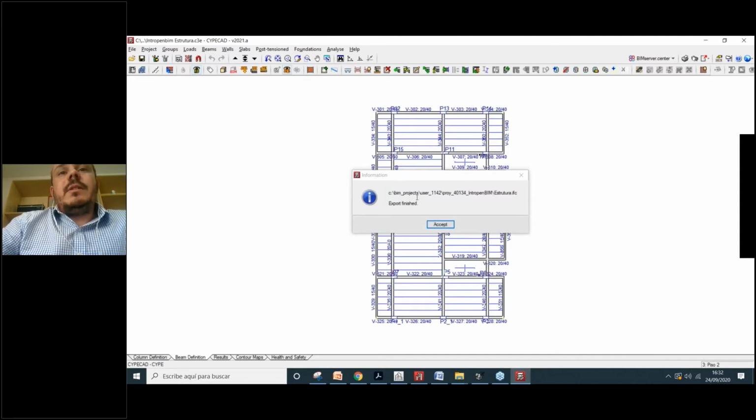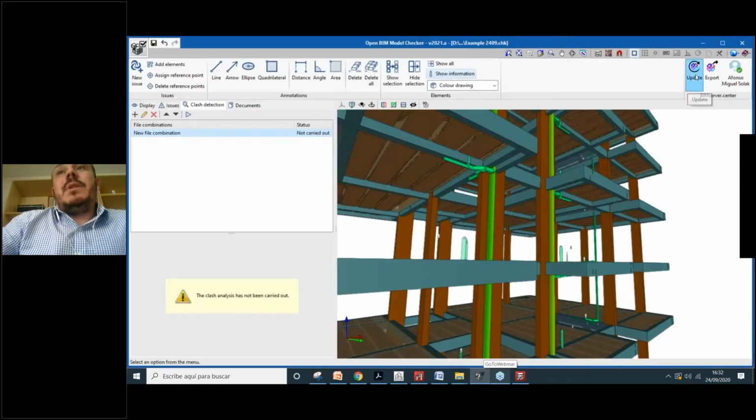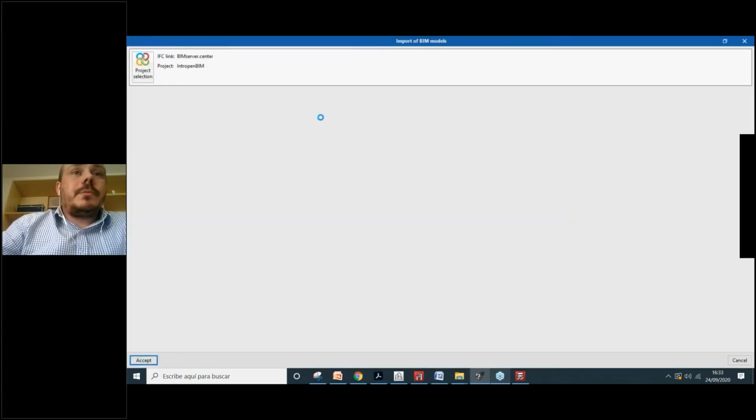So it was exported, with the name structure.ifc. And then here in Open BIM Model Checker, we can update the file. Okay, so I will update the file. This is a nice way to show how the workflow itself works. So it's just using these little buttons here.